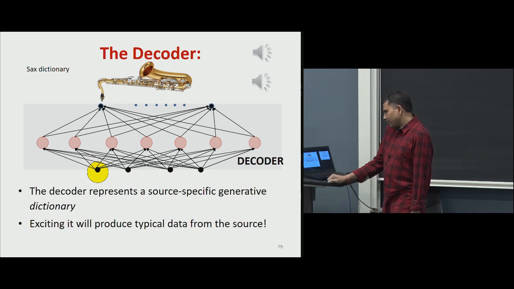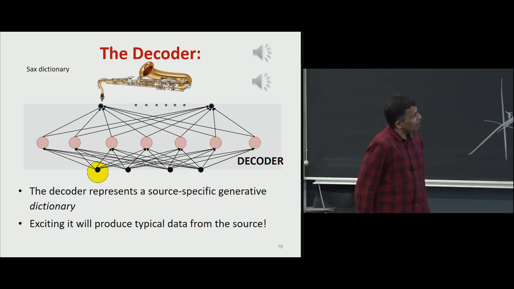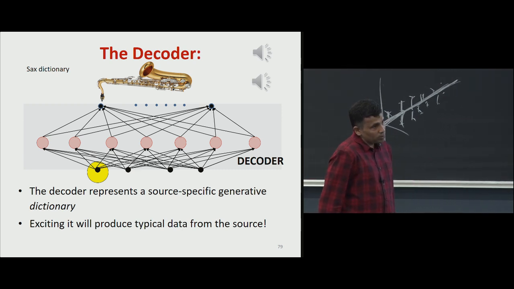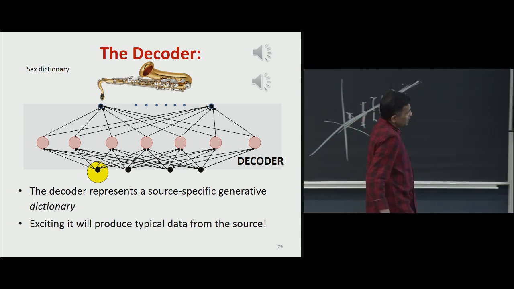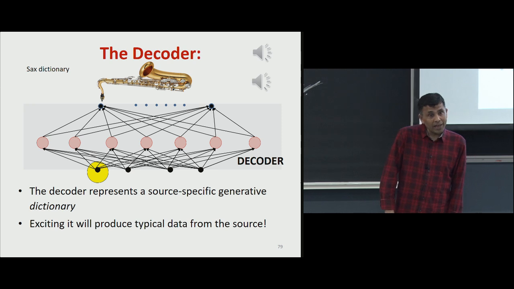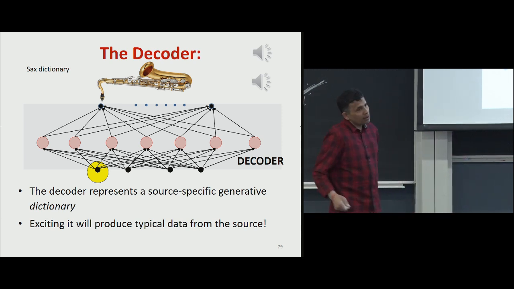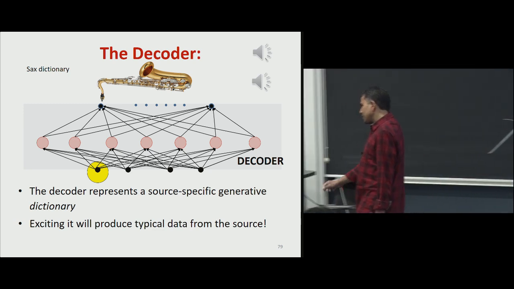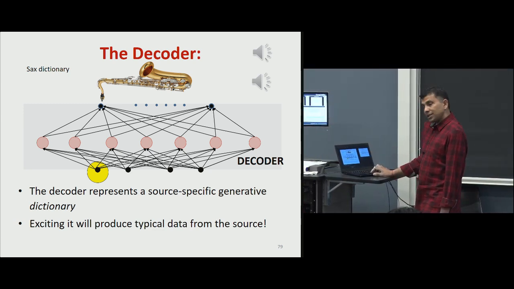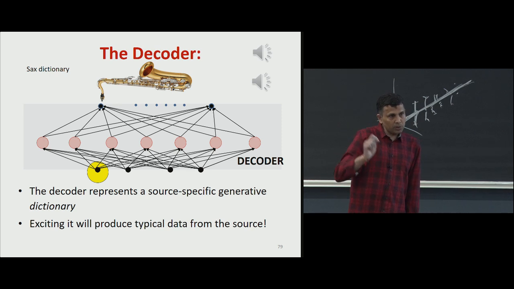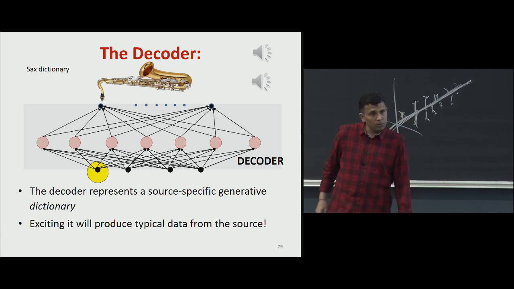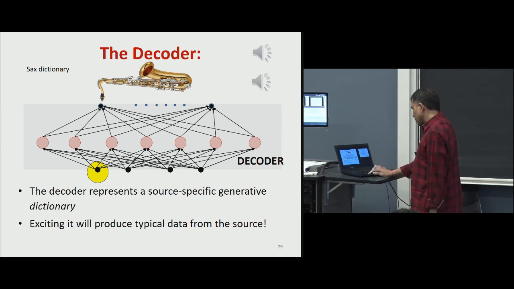And here's a nice little example. Here we actually trained an autoencoder on music from a saxophone. Having learned from saxophone music, you expect that the decoder can only generate stuff that sounds like something that might come from a saxophone, right? So we actually tried this. We had this network, and on the decoder, in one case, we activated the neuron that's highlighted. In another case, we activated it with some other random vector. It generates some output, and from the spectrogram, you can reconstruct sound. Here's what it sounds like.